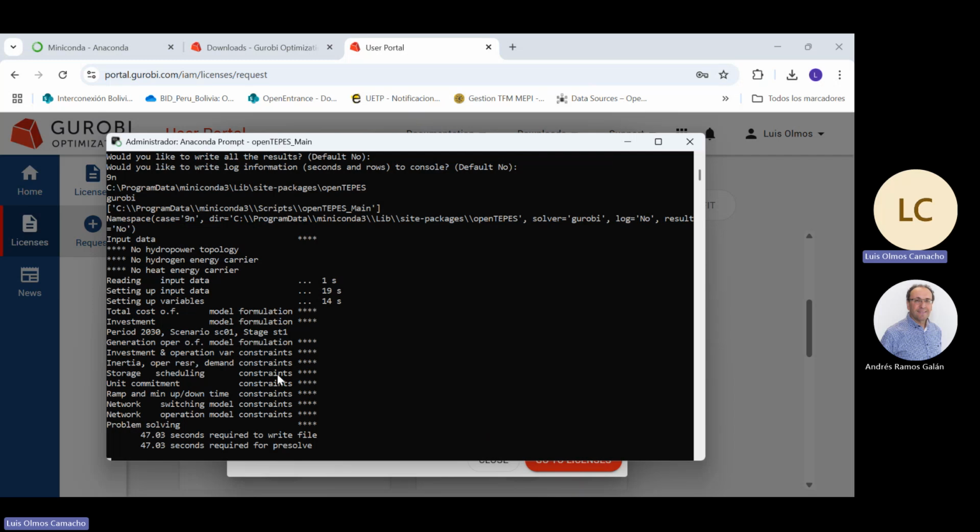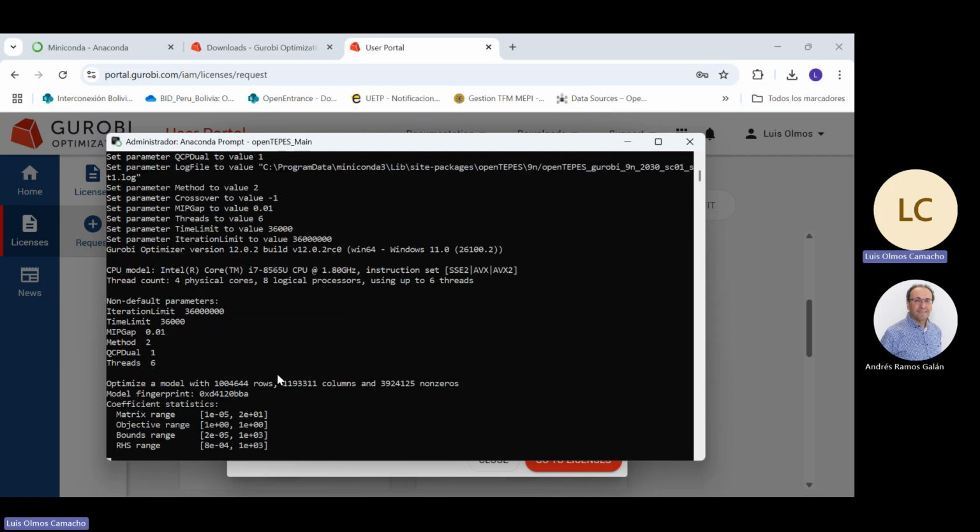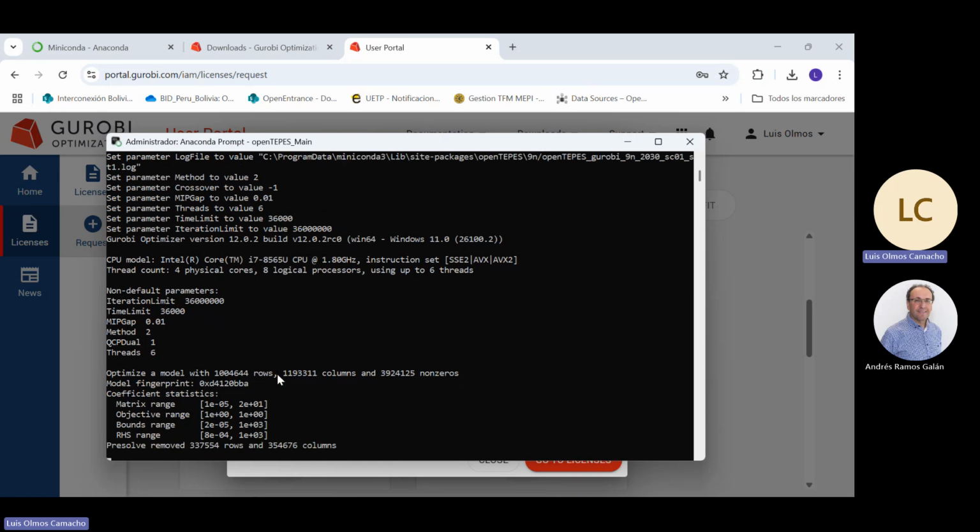It has taken 47 seconds to write this LP file, and now the solver Gurobi starts solving the problem.